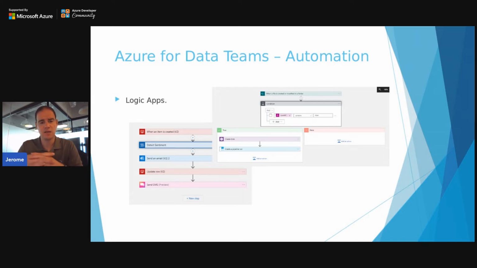There's many connectors available, and that list of connectors is growing all the time. So again, if you are in need of some automation within your team, if you've got processes that require automation from a data point of view, then you should really take a look at Logic Apps.